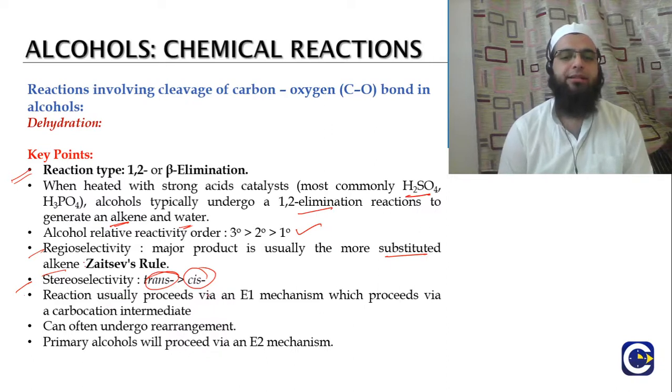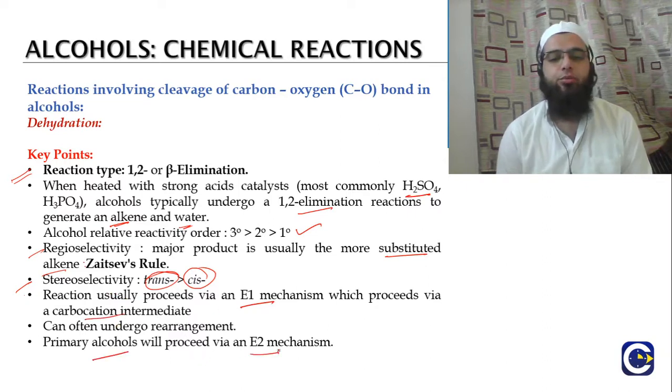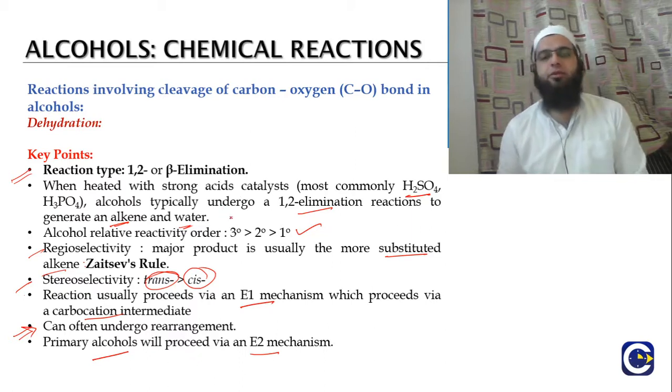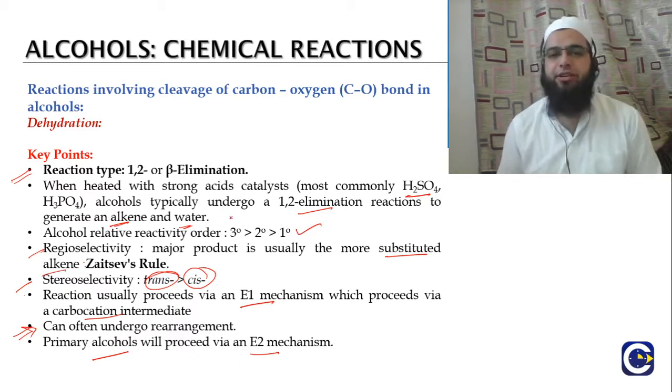Okay, and for secondary and tertiary alcohols the reaction follows the E1 mechanism because there is the carbocation generation. And if we talk about the primary alcohols, it is the E2 mechanism. Since in the E1 elimination we have the formation of the carbocation, there is an equal possibility of rearrangement. These points will be clear in the practice problems, and we'll try to solve some practice problems on this reaction.